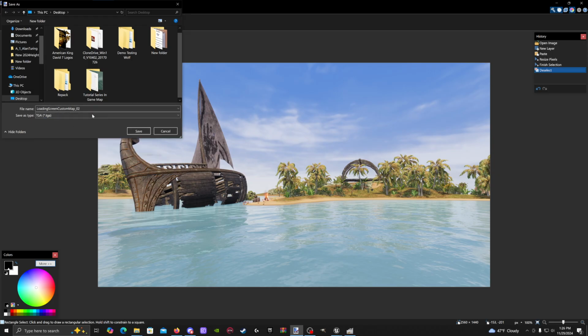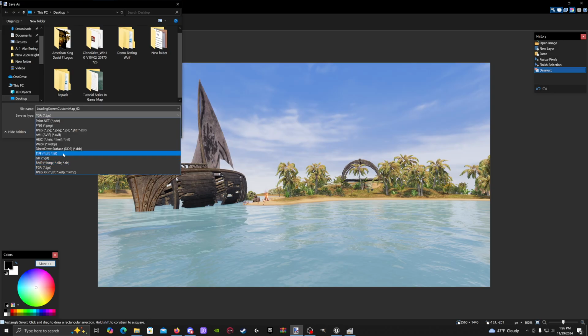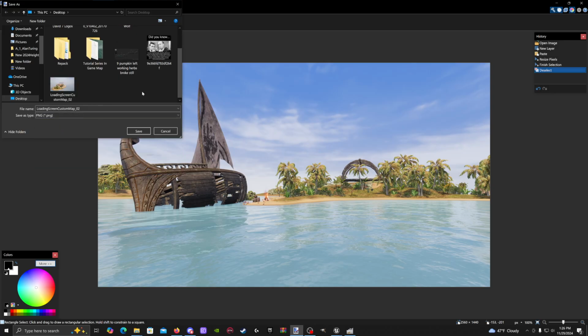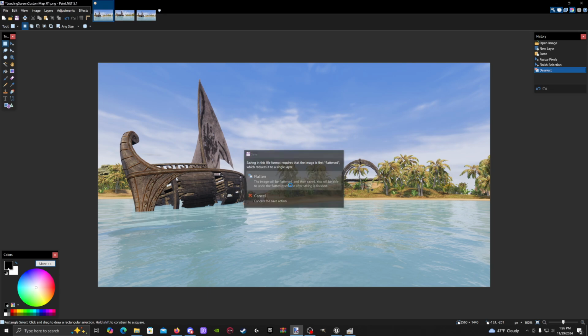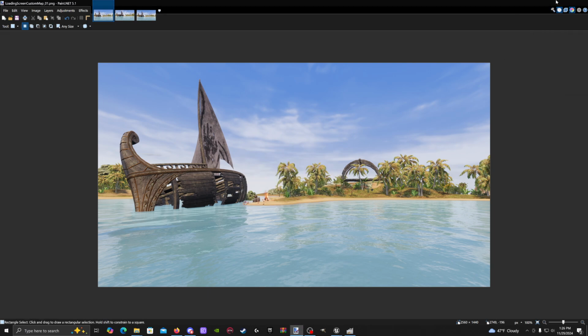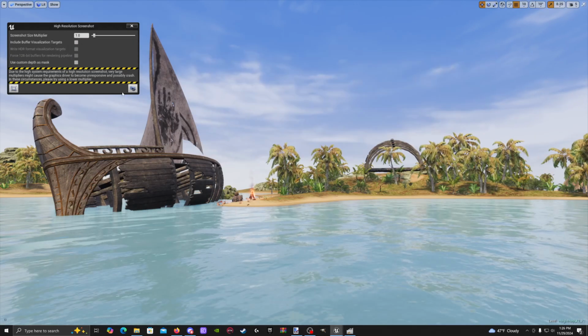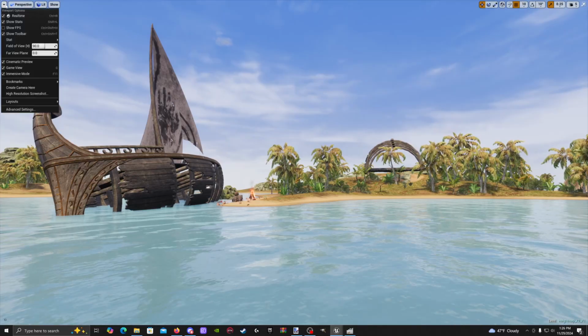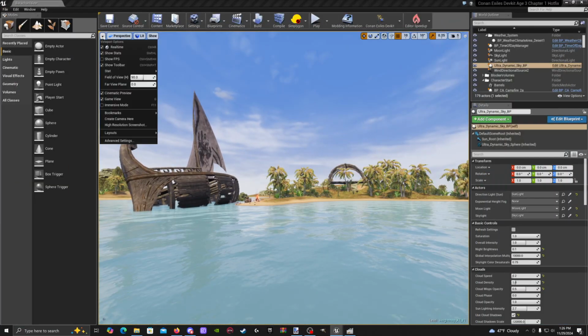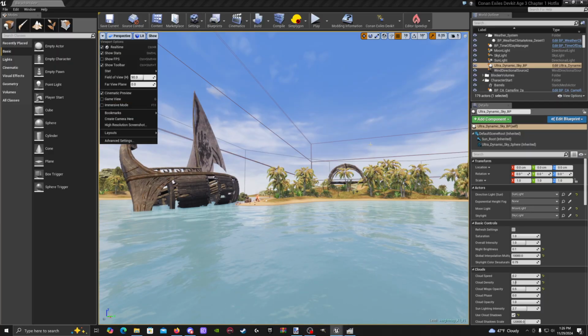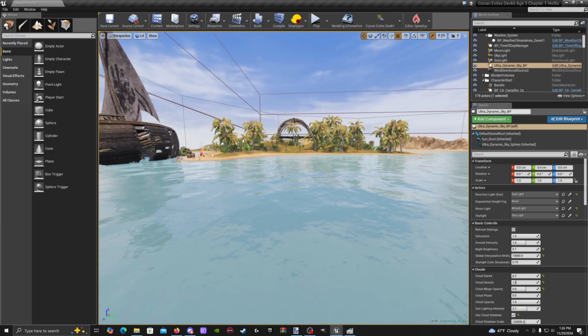Let me see, because I think the original, let me double check the format. The original was PNG. So I'm just going to call this screenshot custom map 01 for now, for my tutorial. I'm going to hit OK, flatten it, and save it with Paint.NET. And you can do the same thing with GIMP. Okay, close this. Then we uncheck immersive mode, and then we uncheck game view so we can see all of our volumes and stuff. So we're back to normal here.